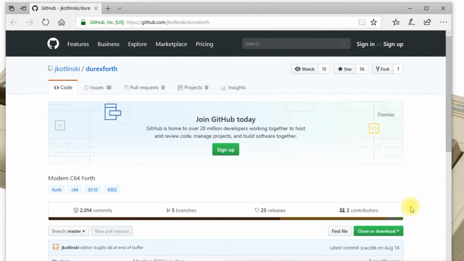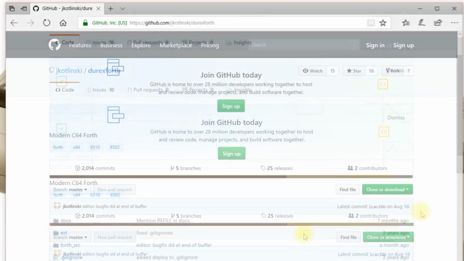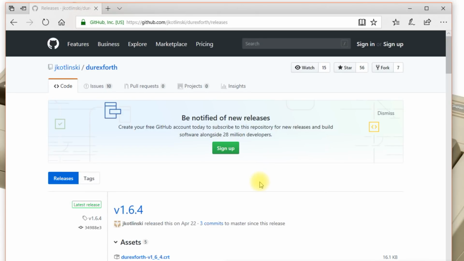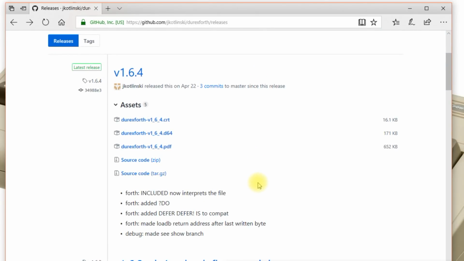So now we're up to the star of the show, which is DurexForth. There's a couple different ways you can get this downloaded. If you don't want to go the route of grabbing the source code, either the zip file or the Git repository, if you click on the releases right here and scroll down, you can download just the PDF, the source code zip right there, or a tarball of it, a cartridge file if you want to run it from a cartridge, or the D64, which you can open up in WinVICE.